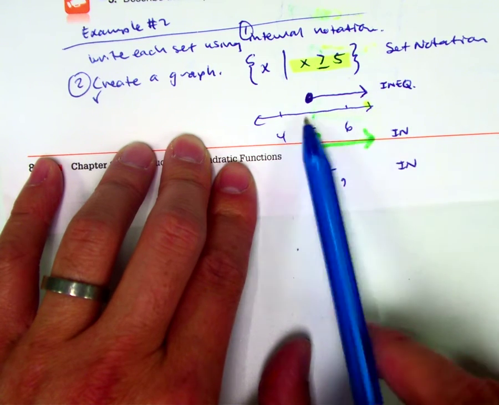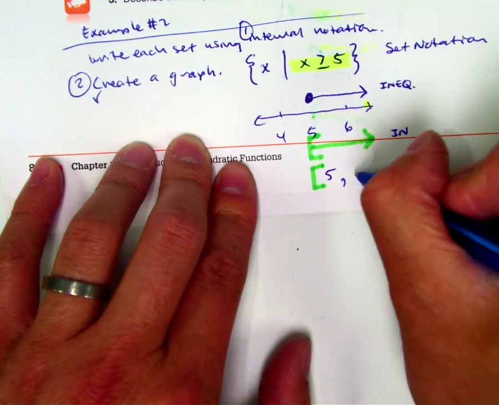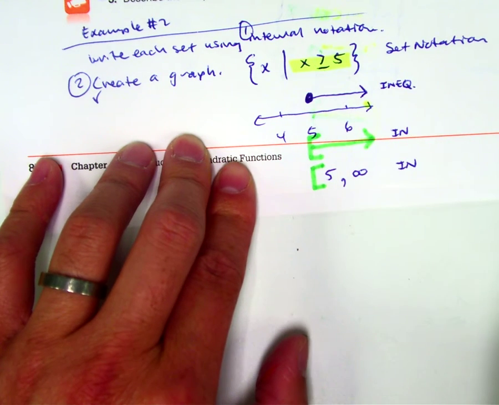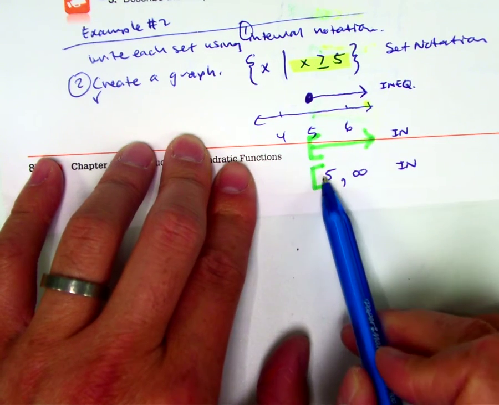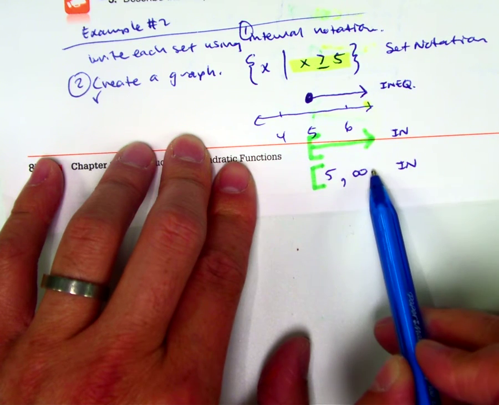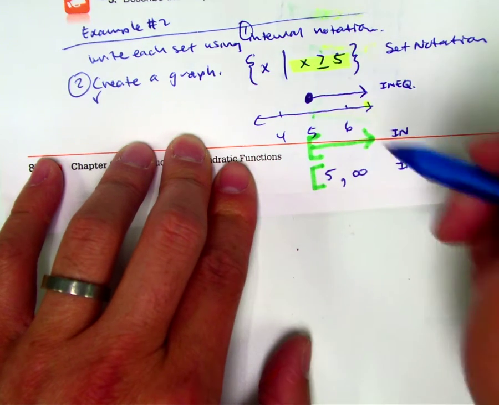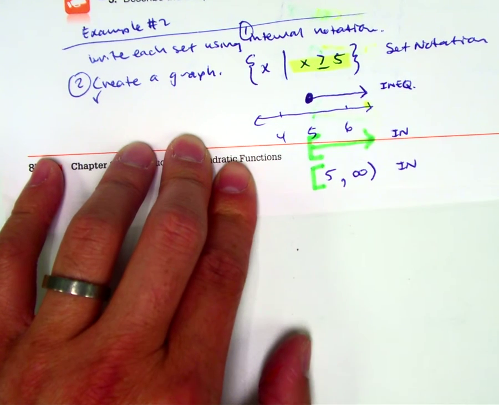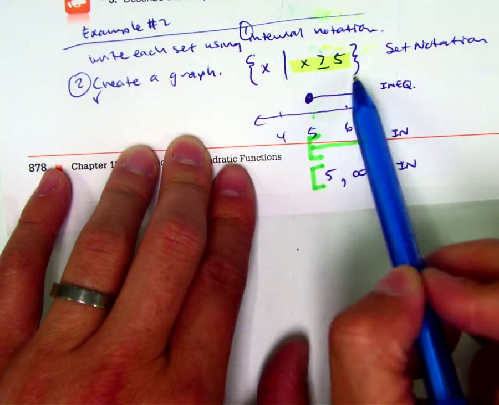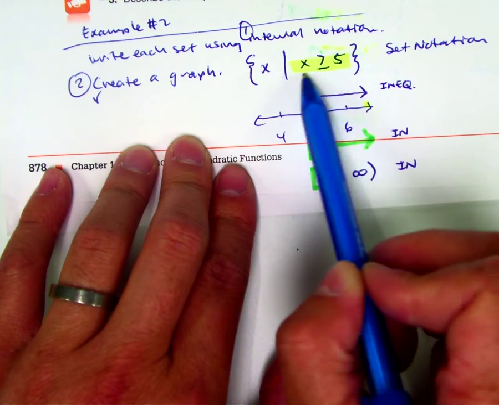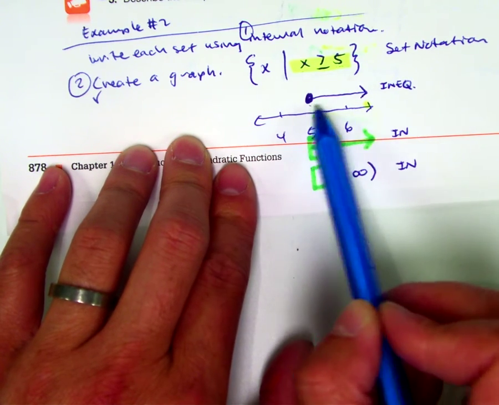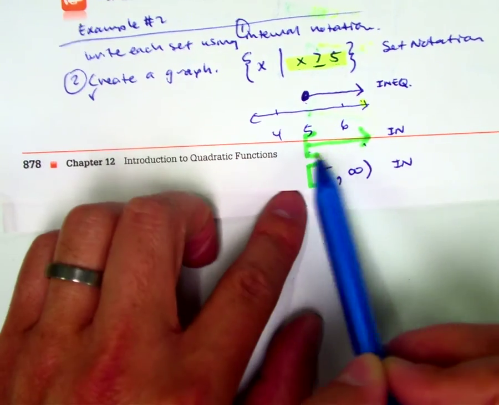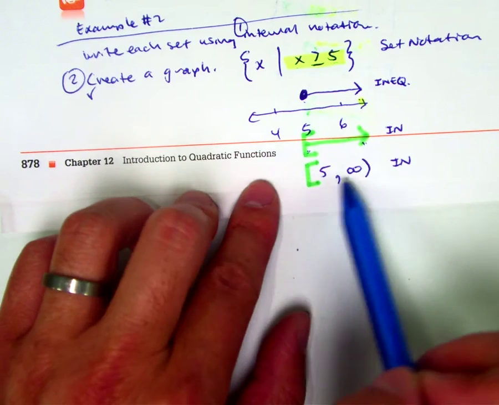This arrow is pointing to all the numbers that are really big. That's called positive infinity. Remember a positive sign, you don't write a plus there. And what symbol do you always write with infinity? You always have a parentheses. So from set notation, the most important part is the inequality. You should be able to graph that. Graph it also in interval notation, and then from your visual, your graph, you can get interval notation.